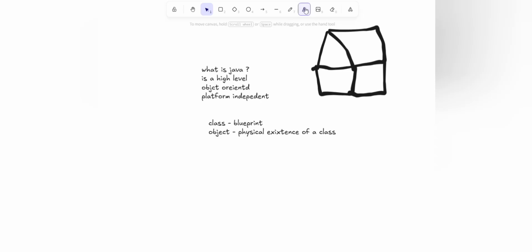Now an object has two components, guys. What are those two components? I'll tell you. So an object has two components. Okay, what are those two components? That is state and behavior. So what are state and behavior? I'll tell you. So the first component is states, and the next component is behavior.